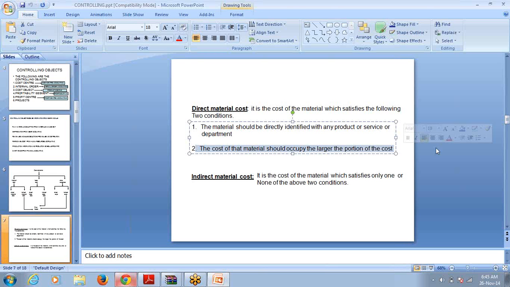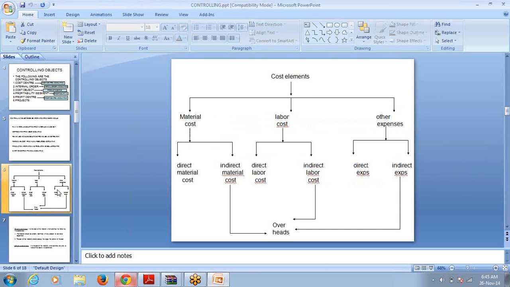But why? Why do you have to differentiate like this? See, we are operating in the furniture market, right? So there is a lot of competition. Your competitor has reduced the selling price. So we are also forced to reduce our selling price. Otherwise, what happens? Your sales will drop down. So you lose your profitability. As a result, market share will be disturbed. As a result, the net worth of the shareholders will decrease. So even though you have reduced the selling price, you should see that the profit does not fall.